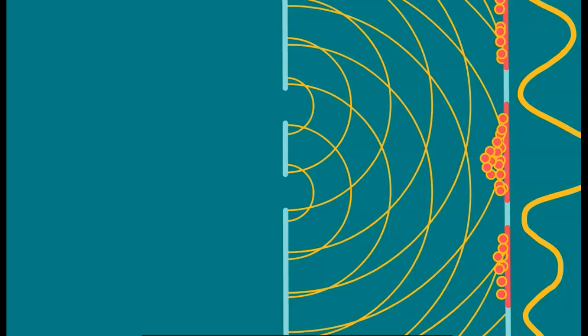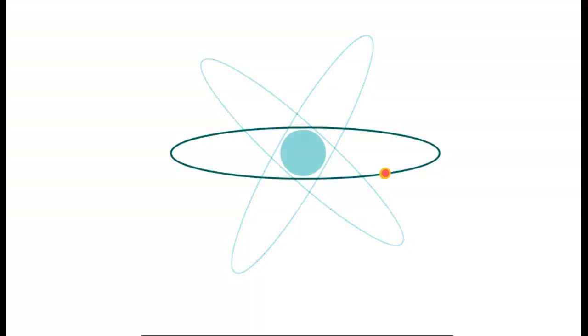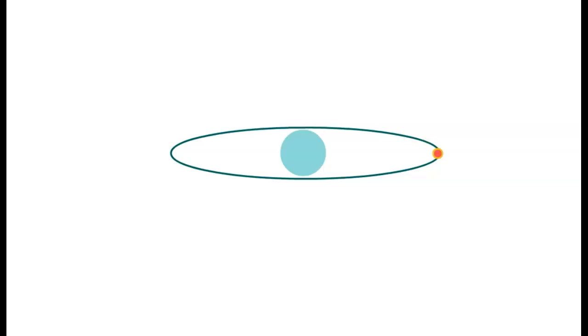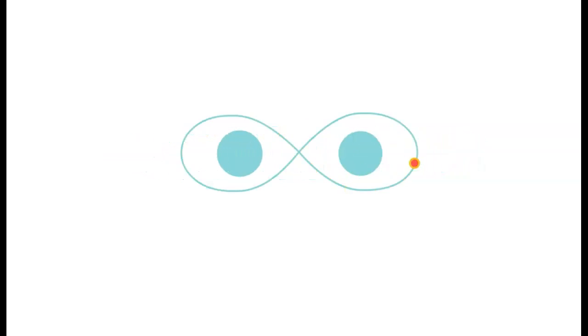This shows that the pattern is a result of each electron going through both slits at the same time. A single electron isn't choosing to go left or right, but left and right simultaneously. This superposition of states also leads to modern technology. An electron near the nucleus of an atom exists in a spread-out wave-like orbit. Bring two atoms close together, and the electrons don't need to choose just one atom, but are shared between them.